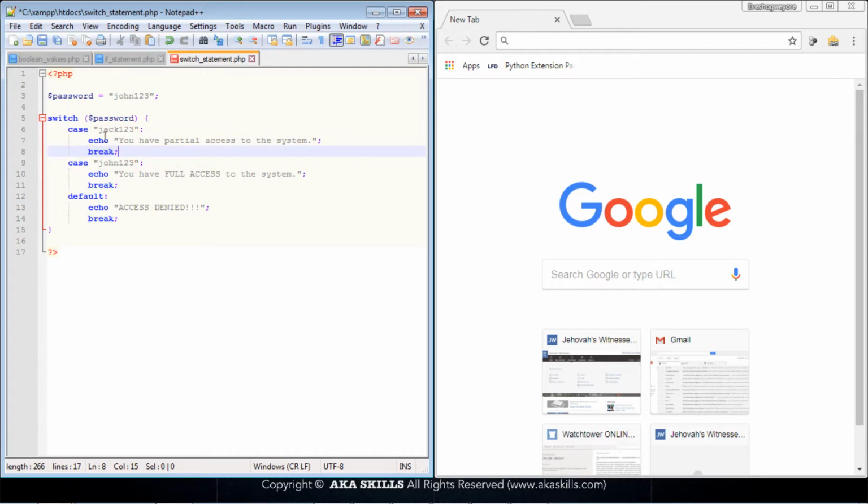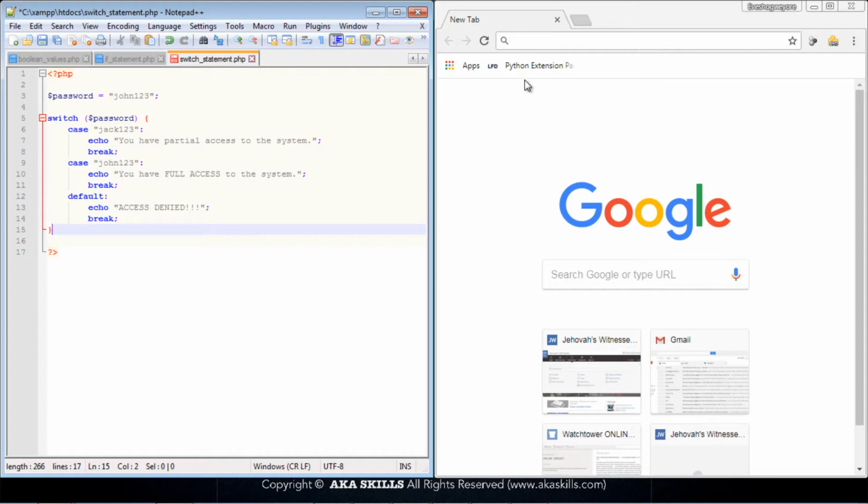Remember what it does? It ensures that if this condition, for example, was met the first time, it doesn't check for this one anymore. What it just does is break out of the switch statement altogether. That saves time, and I guess that is the main factor here. Alright, so notice the default statement as well and everything underneath it. So this is just a very basic switch statement, more like a password program.